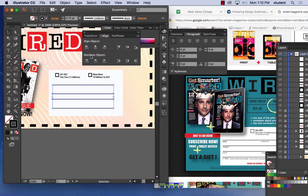And then you have this distribute option down here. This is evenly spaced. Do I want them all equally distributed from the top of each object, the middle of each object, or the bottom of each object? Right now this doesn't matter because they're all the same size, but if the objects were different sizes, this might be important. This is vertical basically, so I'm going to do horizontal here. If I hit the middle one, you'll see it moved all the lines so that they were evenly spaced. So a great way of lining things up is using the align option here. You can easily align things very quickly using this.